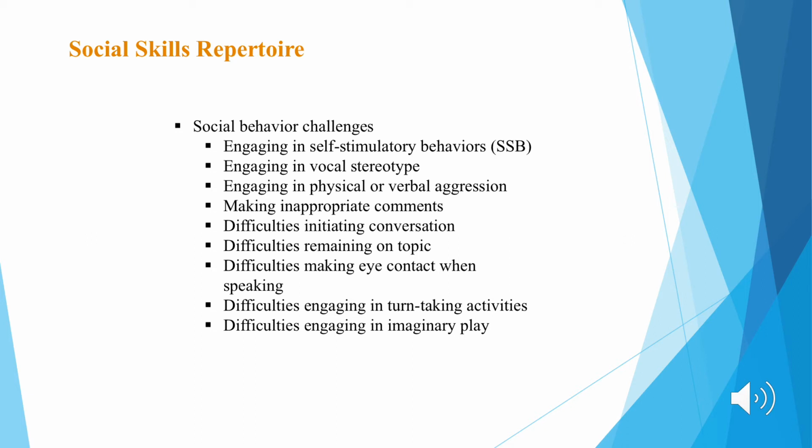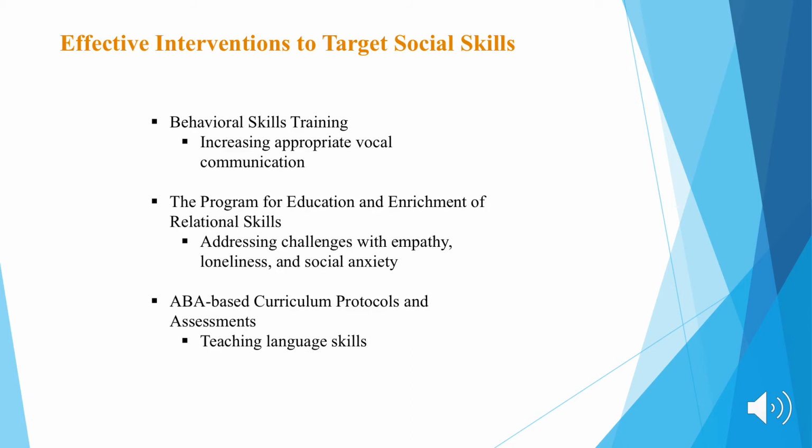imaginary play with others. There are many effective interventions used in ABA that can target increasing and/or teaching social skills, as well as decreasing inappropriate social behaviors an individual may be engaging in. For example, behavioral skills training, also known as BST, has been demonstrated through research studies to be effective in teaching social skills, such as increasing appropriate vocal communication and engaging and/or maintaining conversations with others.